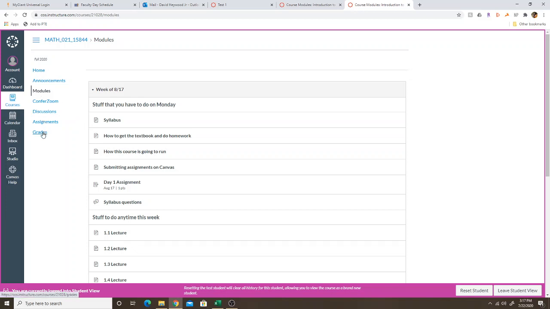If you want to check your grades, you can click on the Grades tab to keep track of how you're doing on homework, quizzes, and things like that. I'll typically link to the assignments that are due within the module itself, so you never actually have to go straight to the assignments, but you can if you want in order to submit assignments. By the way, I have a page in this module about how to submit assignments on Canvas, so if you're wondering how to do that, just take a look at the next page in the module and you'll see how to do all that stuff.